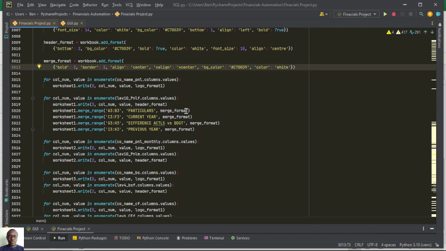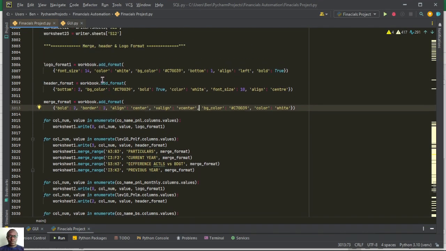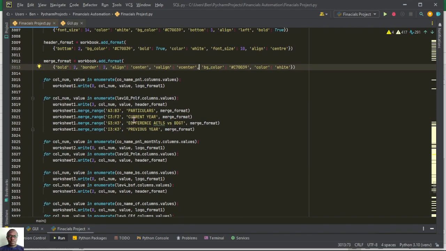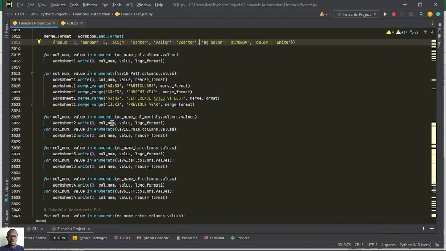Then we are applying the merger format, which has been done up here. The same applies to this other range of cells where we apply the merger format. And then this was meant for P&L, level 10 P&L.